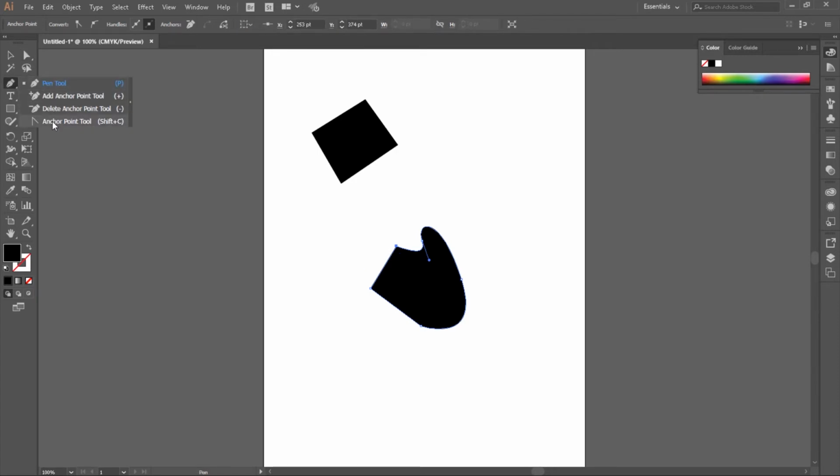Remember that this first tool is if we wanted to change one of these points into a curvy shape anchor point, or switch them from curvy back to sharp geometric corners. Now, what if you've done a relatively good job of drawing a shape, but it's not quite right? You want to change it in some way.